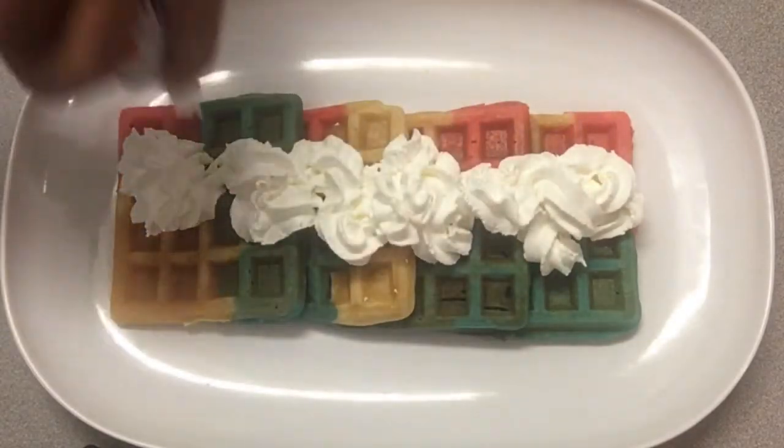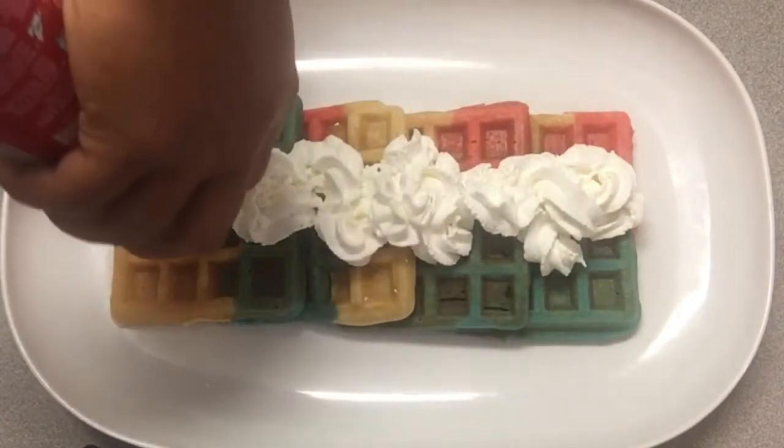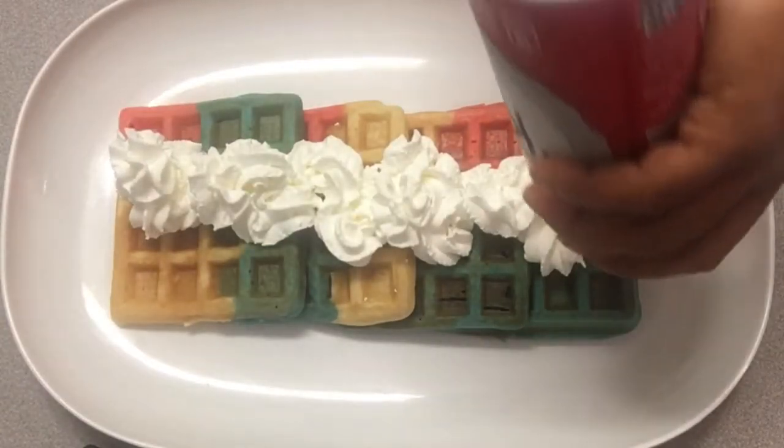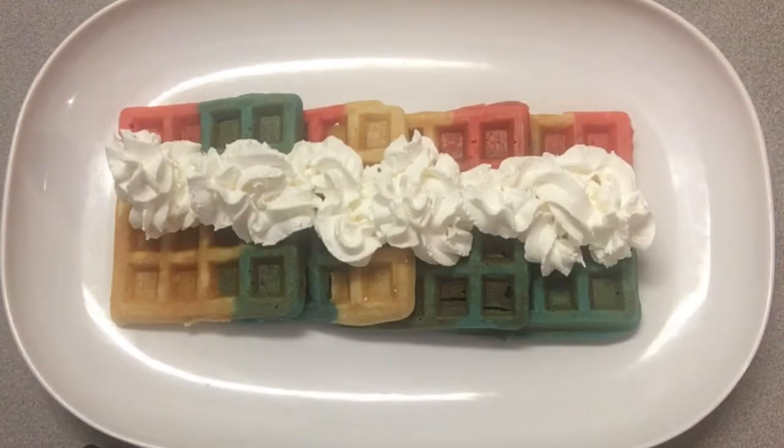So go ahead and put your Ready Whip down the middle of your waffles. And this is if you wanna do the presentation like I am doing. If not, do whatever you want with these waffles and your Ready Whip.